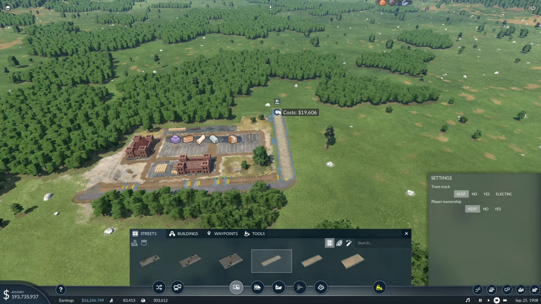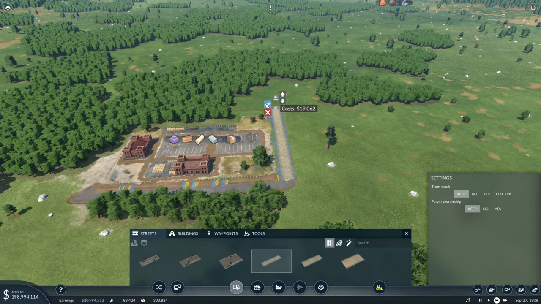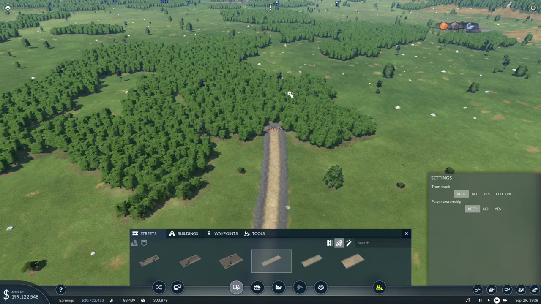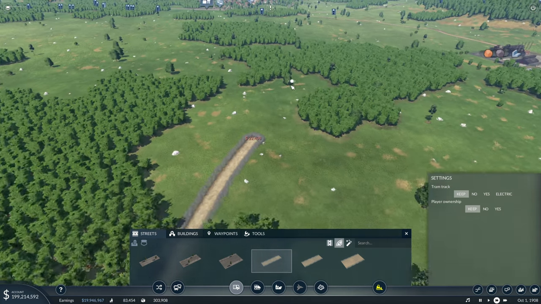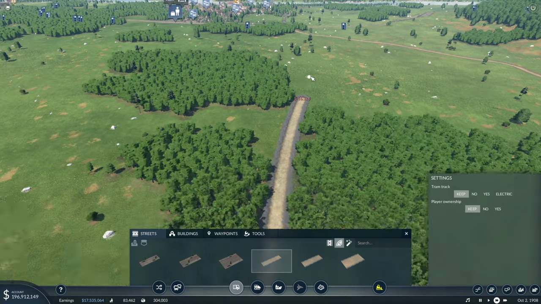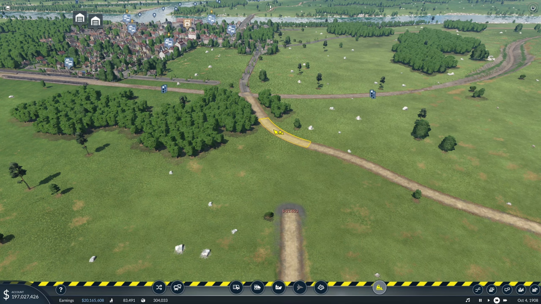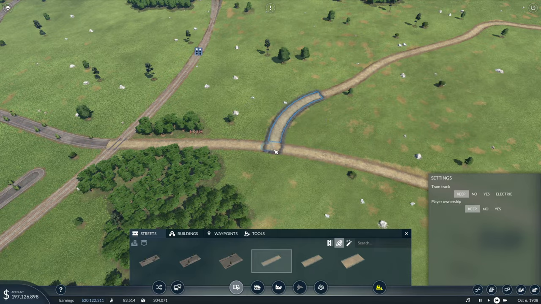So why don't we get a nice straight road here? Keep it at the level of the goods factory for now. And then we'll kind of cut through the forest here. Right into here, cut through there, and then bring it down here, and then I'm actually going to make this the primary movement on this road, so I'm just going to get rid of that, connect that in there, and then we will reconnect this.